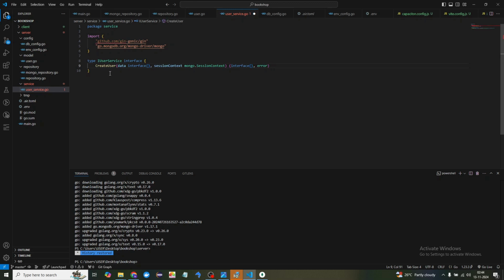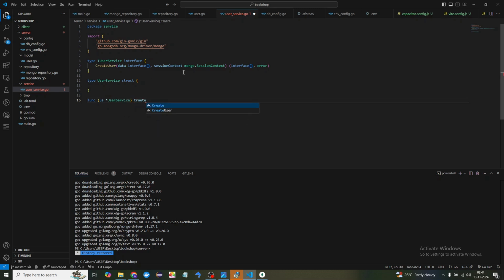Next, what we are going to do is create a user struct over here, and we can call it user service. And then we are going to register this method over here. And how can we do that? We are just going to say func and then the struct name, which is user service, of course, and then user service.